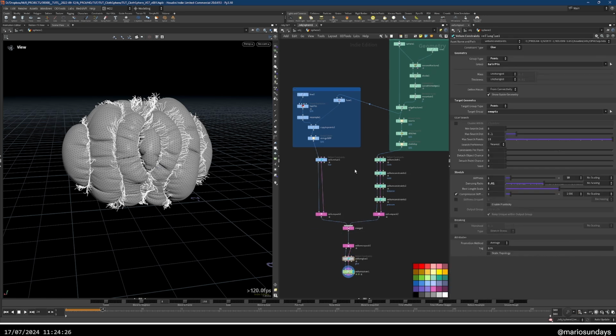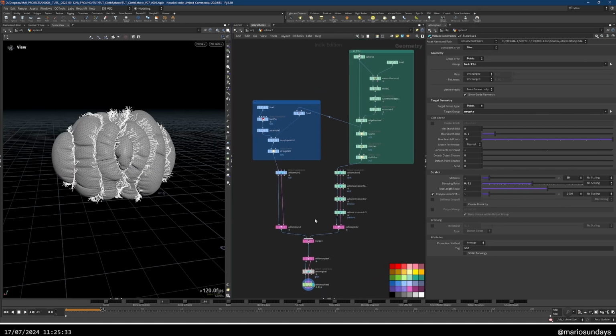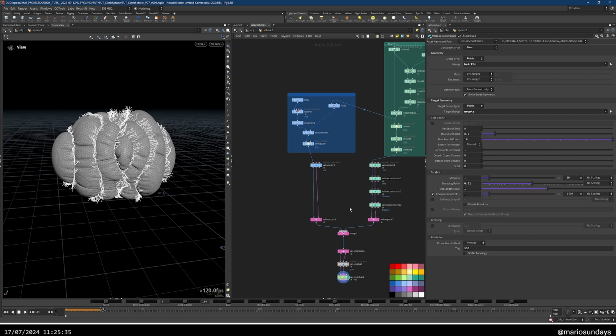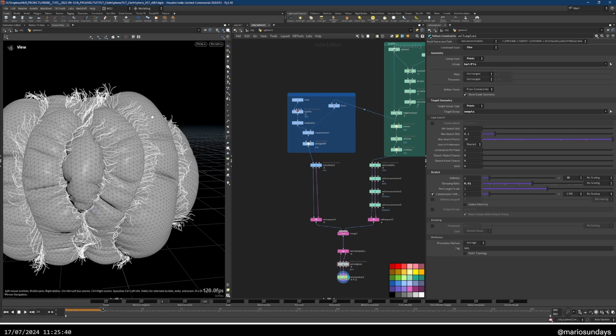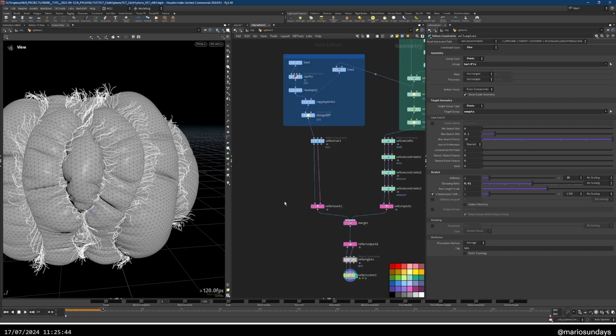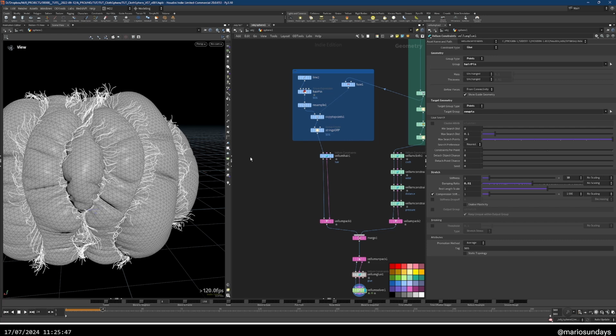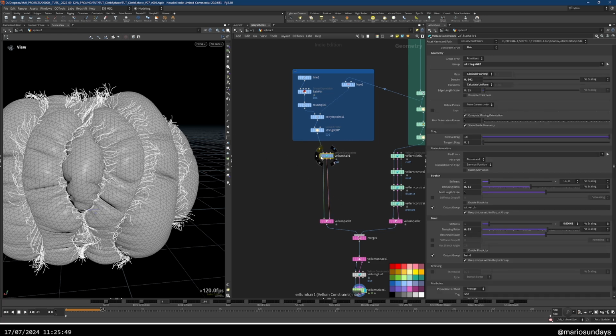Okay, so don't forget to save. Now I want to create some little spheres like beads at the end of those strings there. I could definitely go and create another copy to points, create another, try to simulate them together. That's what I mean, and it's a bit more involved. And I will definitely create a tutorial on that.